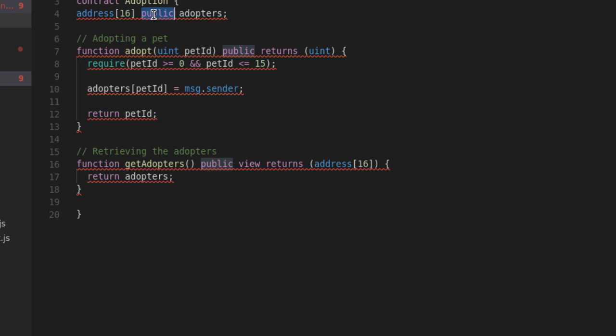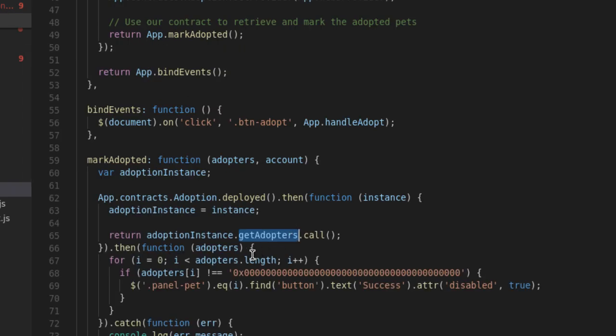Why? Because you invoked the function as a transaction. So this is the default behavior. If you want to save yourself from accruing any gas cost, then when you are calling a read-only function, after the function name you need to use the call method.